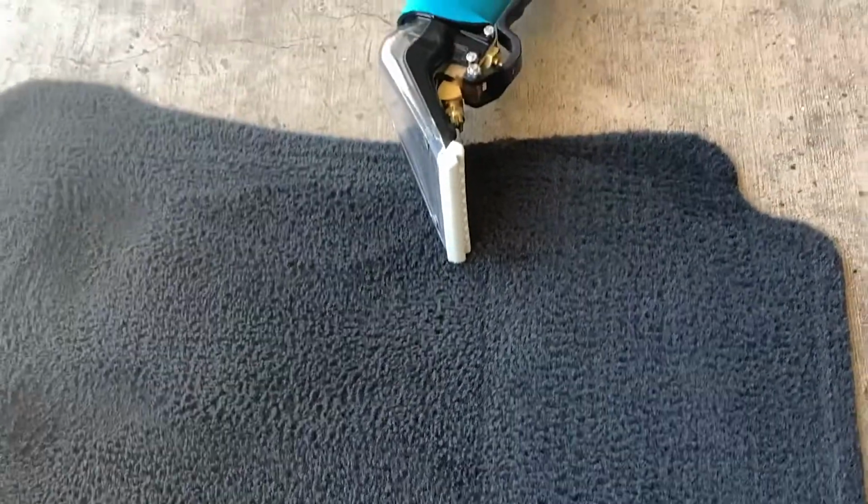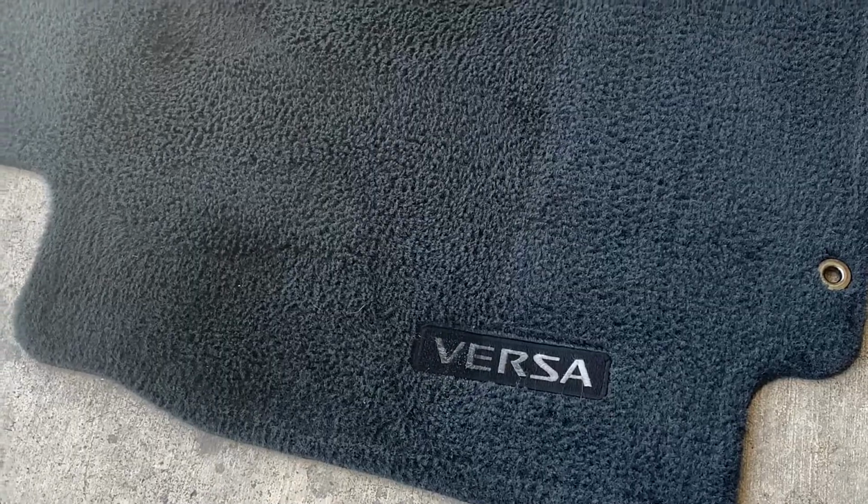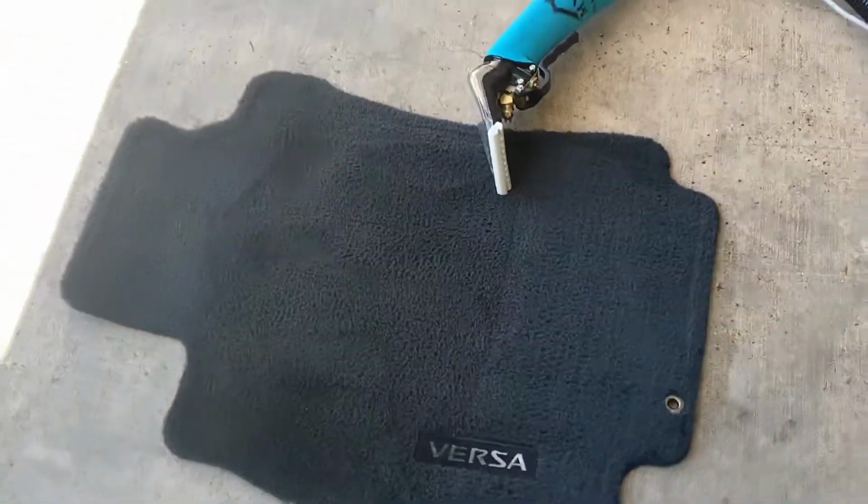Now I know these floor mats are dark, but you can see a clear difference from the right clean side to the left still dirty. It's a big difference. Even the color is lighter. Just pretty awesome.